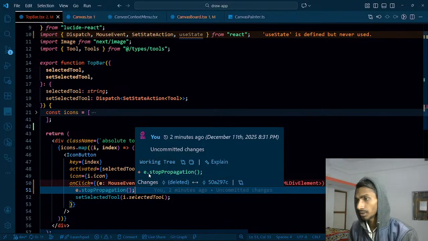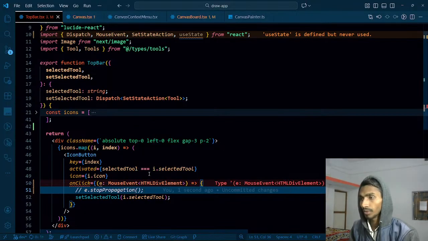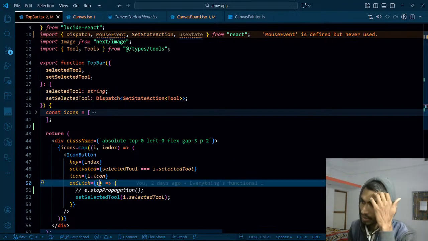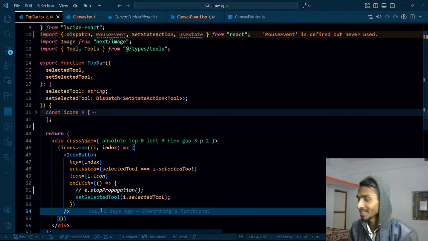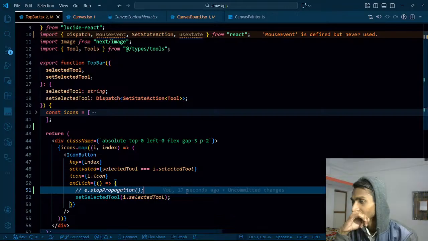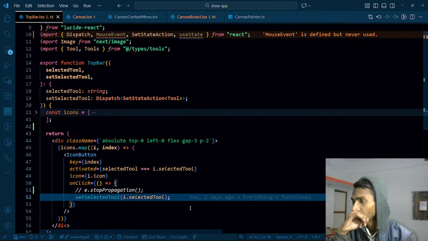Event.propagation, if I actually turn it off, what will happen? So only event is the problem, or what? If I actually remove it from here, then yeah, not really getting the error in that case. So this on click is the problem. I saw the messages of you guys, but why are you just copying and pasting the things? I'm not getting this thing. Even if you send a single message, I'll get that. Event propagation.